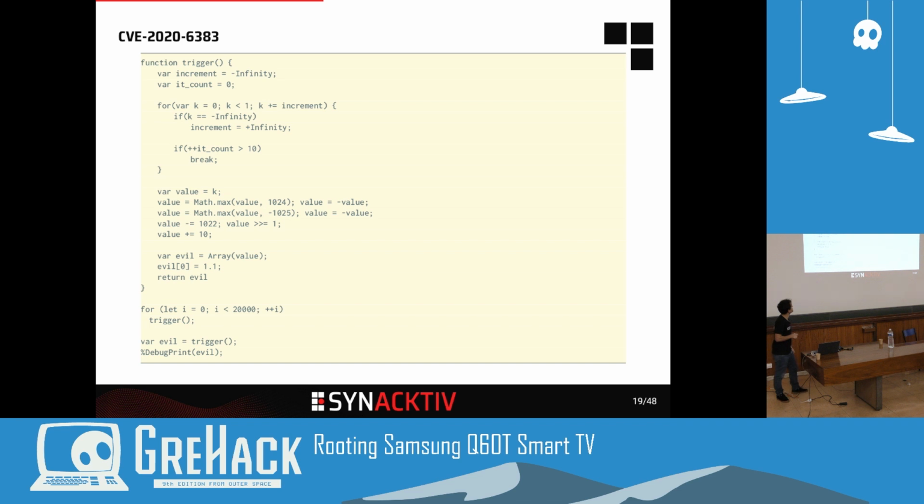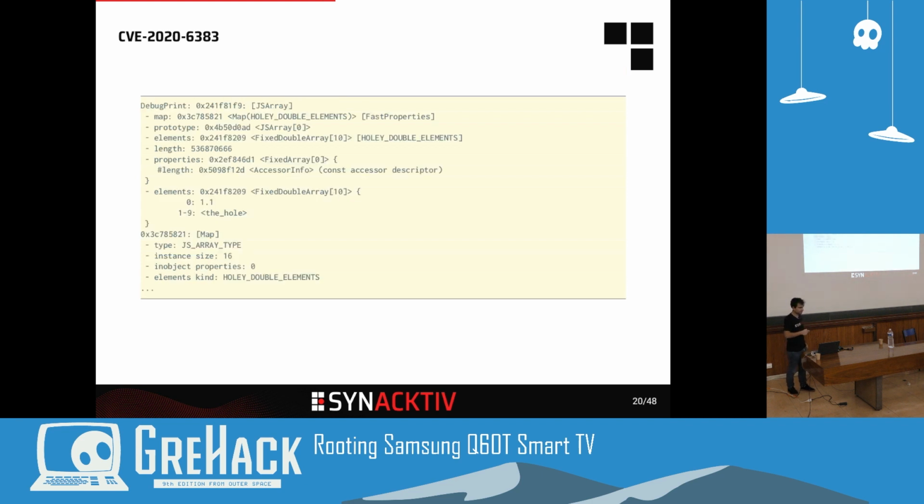So here we have the code that triggers it. We have the function here, which we call a very high number of times. It gets optimized by V8, and at the end it returns an array, which is very big. So here we have our array with a fixed capacity of 10, but the length here is very, very big.